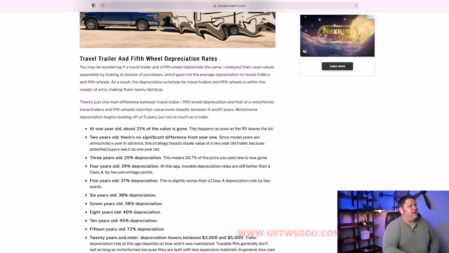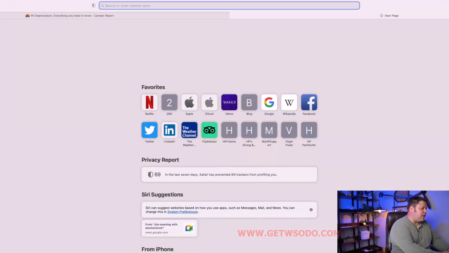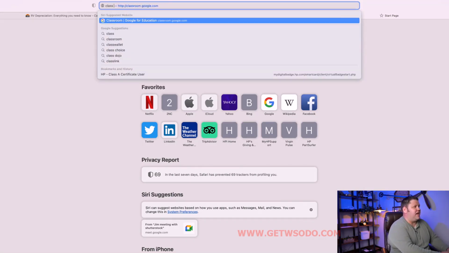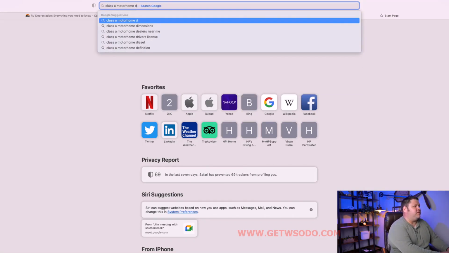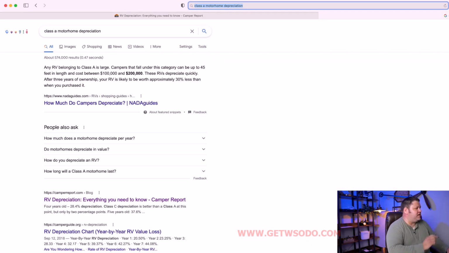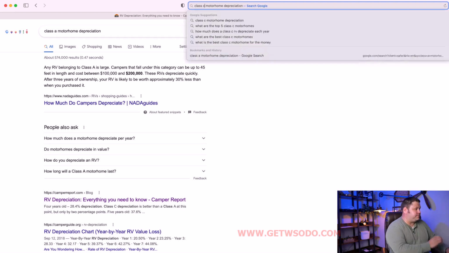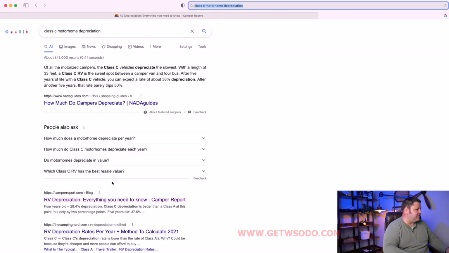So we open another tab, and we search for something like Class A motorhome depreciation. And what do we see? NADA ranking number one. That's no surprise to me. But then camperreport.com, same article. And what if we do Class C? Same thing.